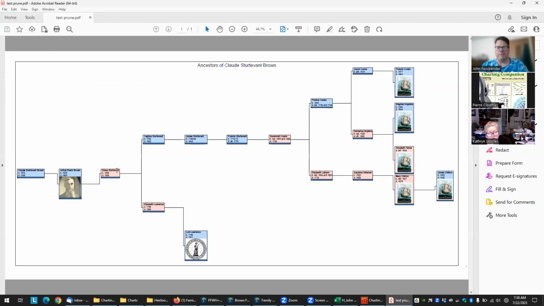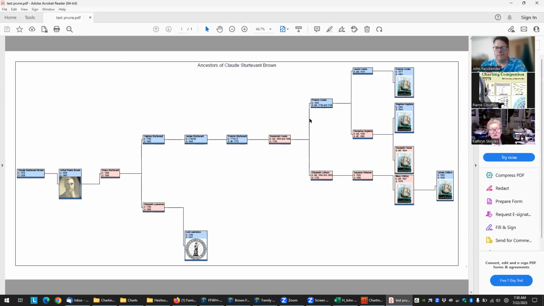So then boom, here's the PDF. I'm immediately thinking that could be, obviously I'm not concerned with the Mayflower, but it'd be really useful if you were using it to try and track DNA connections.